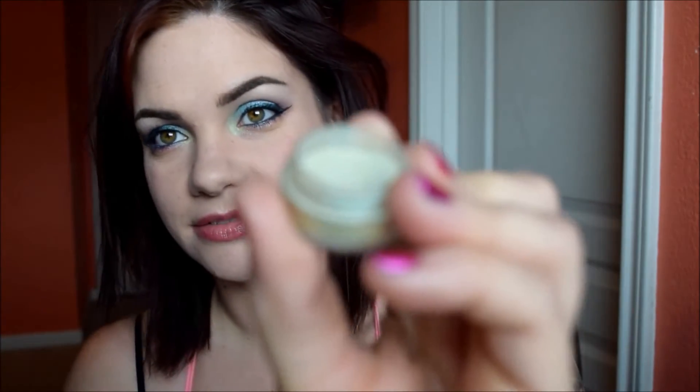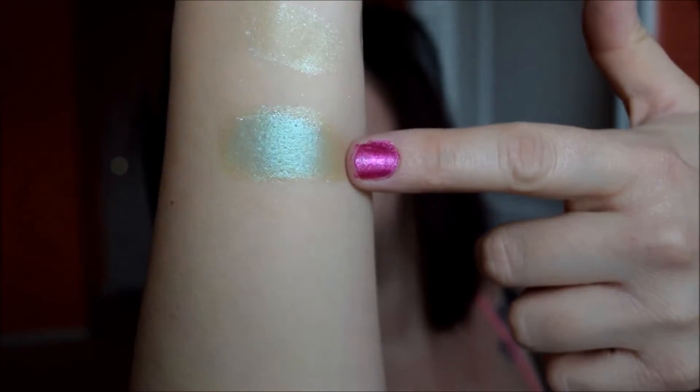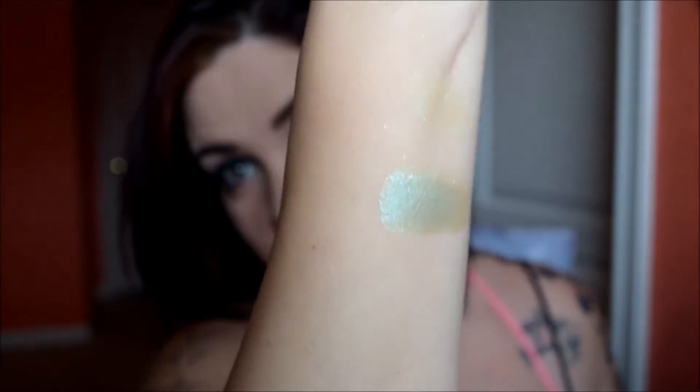Next color is Pay What Is Ode. It is a pale chartreuse with lots of blue sparkle. If I look at it one way, it's blue sparkle, but if I look at it another way, it's pink sparkle — so I don't know which color it is. All I know is that it's pretty. Top swatch is dry, bottom one is wet. I know you're not going to be able to see the sparkles, but they are there — lots of them, though not as many as in Fight for Beauty.